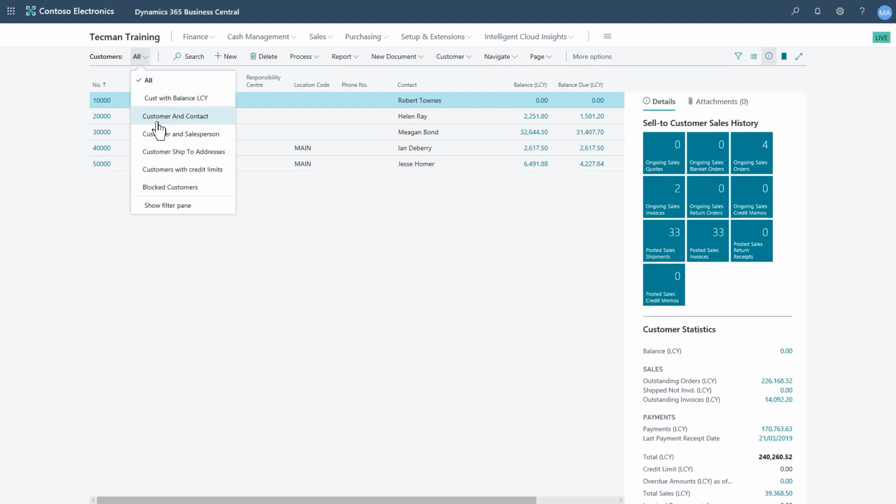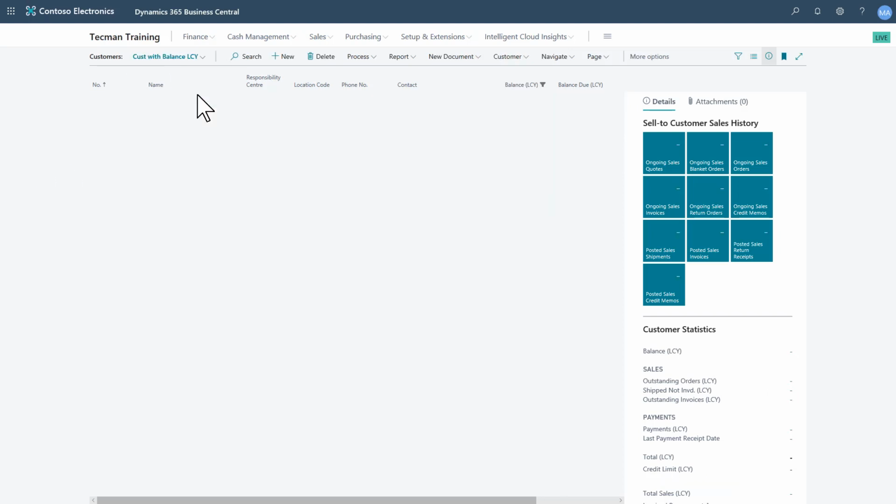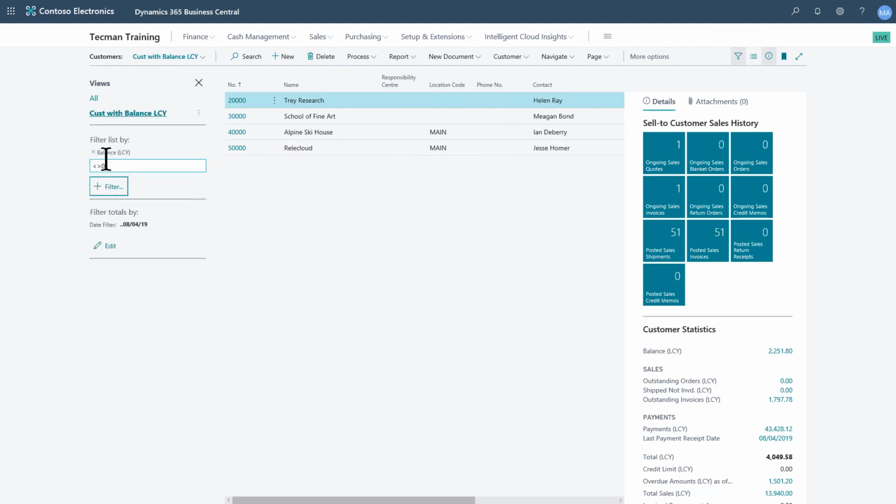As well as the system saved views, which you see here, I've now got the ability to save my own views. So here's one I saved earlier. And if I just turn on the filter pane, we see that this is saved with a filter to Balance LCY is not zero. Now, one of the new features, I can save views from scratch, but what I can also do to this existing one is I can rename this, remove it, or save as to spin off a copy and continue to make further variants of that saved view.